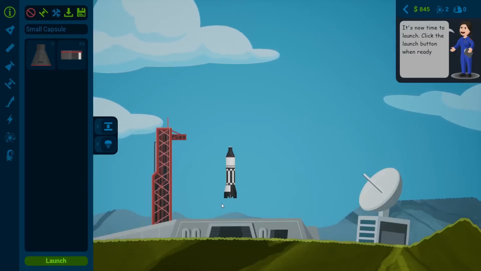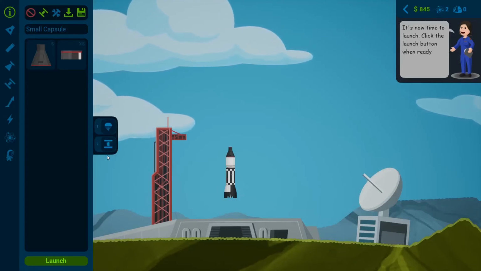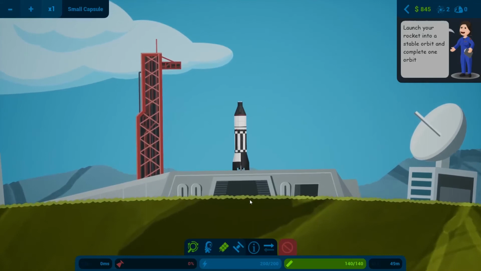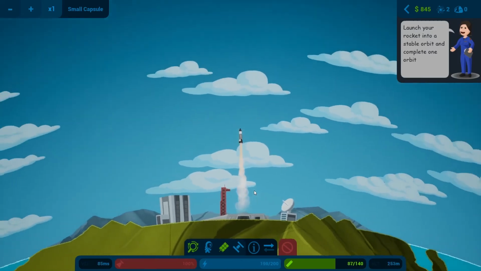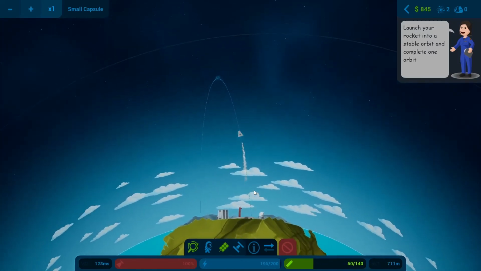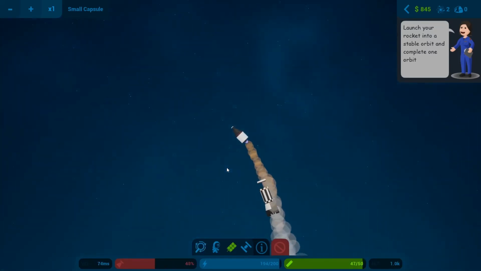All right, let's try it again. I think I need to launch this thing a little bit more straight. Also, I needed to change the staging because it fired off the parachute instead of the decoupler. All right, so it's a little bit straighter this time. It's a little bit higher. That's good. So let's just get this thing rolling here.